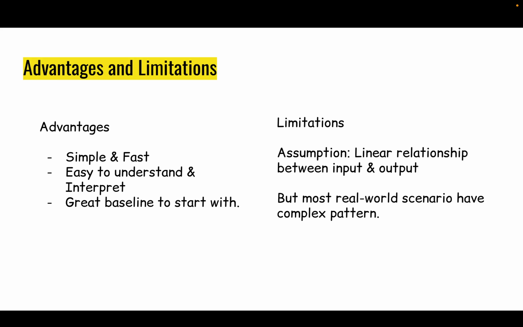Now coming to the limitations, a major limitation of linear regression is that it assumes a linear relationship between input and output, which is often not correct in real world scenarios, because most of the data we see in the real world contains complex patterns which cannot be captured by linear regression. So this is with respect to the limitations.